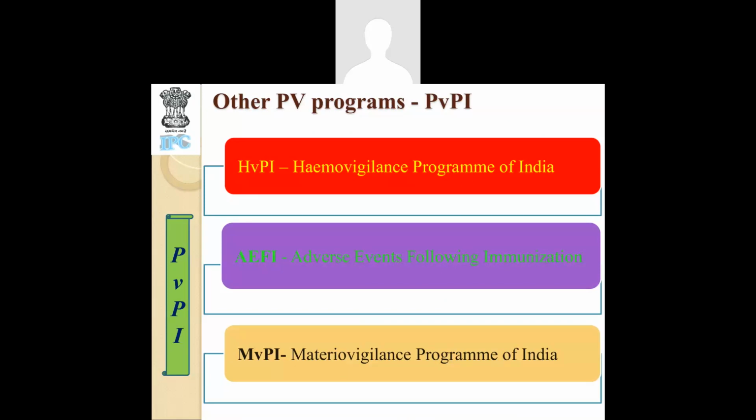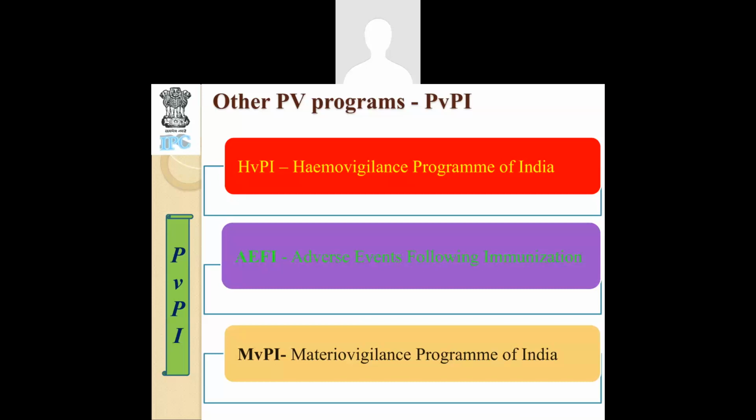Whereas in other drug-related adverse effects, we can call it an adverse drug reaction because we can do the causality assessment immediately and come to the conclusion, yes, this is because of the drug only. Then we can call it an ADR. But for vaccines, we cannot call it an ADR, because it takes 100 days for the causality assessment to be established between the vaccine and the adverse effect produced. So that is the main difference between these two.